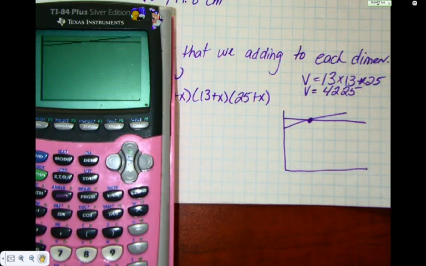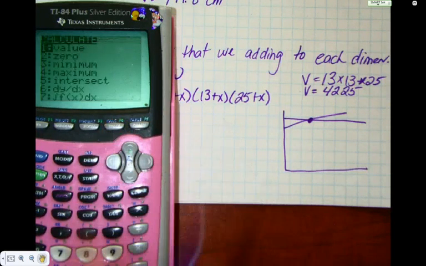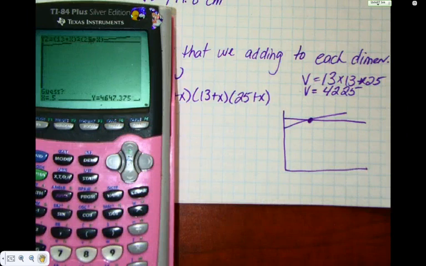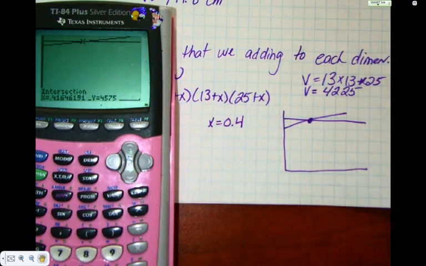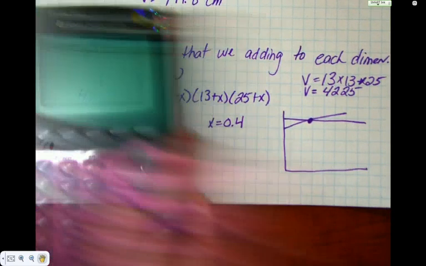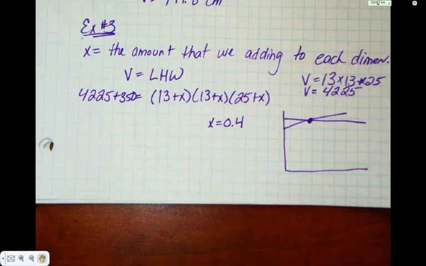Now what? Do we want the x or do we want the y? How do we know? The y volume is the volume, and we already have the volume. Can I go 0.4 if we round to 1 decimal, please? And we're done, because that's what the question wanted. It said solve for x.